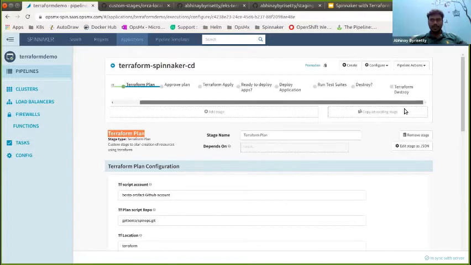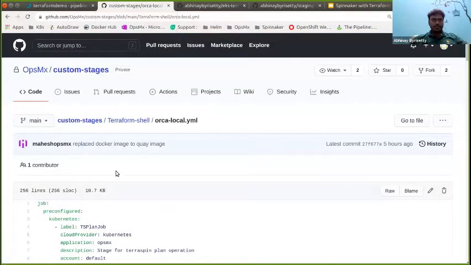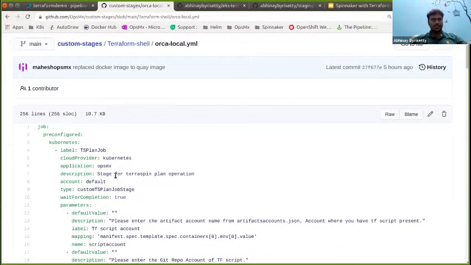But don't worry, we have public documents available on our website using which you can create custom stages. We don't want to keep this to ourselves, and we just wanted to contribute back to the community. So I'll walk you through how we create custom stages in the first place.